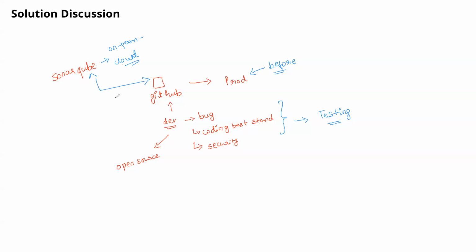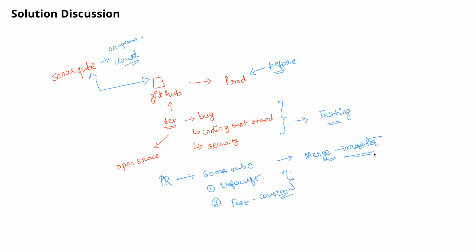What exactly happens when you link the SonarQube Cloud or on-premises application to GitHub is, whenever somebody raises a PR, PR is a pull request, right? SonarQube is going to run a bunch of code quality checks. The first one is the default checks that are available. These are some default test cases written inside SonarQube. You can also write some test cases. These are called custom test cases. You can write some custom test cases that suit your organization and adapt them to SonarQube. If these tests pass, then only you will be able to merge it to production or merge it to the master branch. This is how SonarQube is integrated, and this is the working of SonarQube.